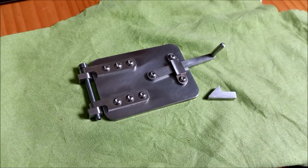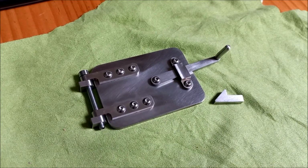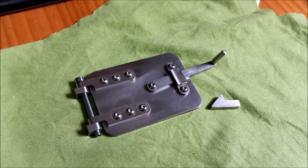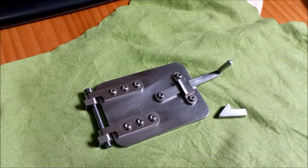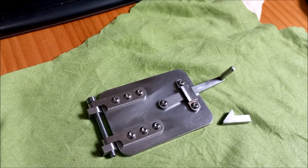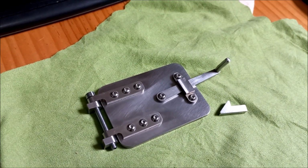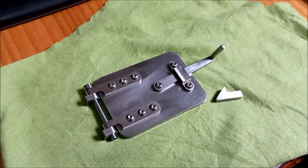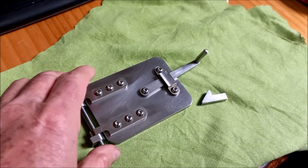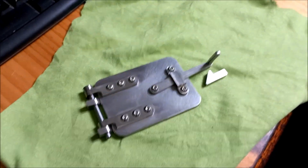Okay, another little job I've just finished for a Heidi boiler that my brother is currently fabricating. Well, it's almost finished. I did all the machining on that boiler, and he's designed it and done all the welding and done a beautiful job of it too. But the customer asked if we could do a fire hole door for the boiler. So Andy's designed it, and I fabricated it. So this is all out of 316 stainless.